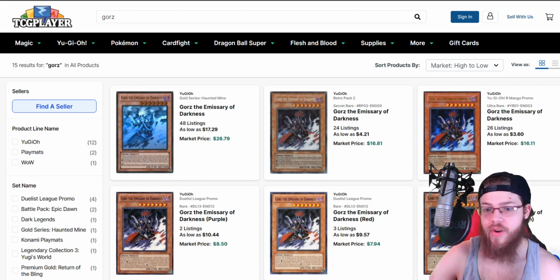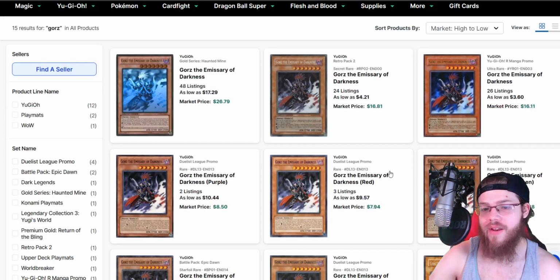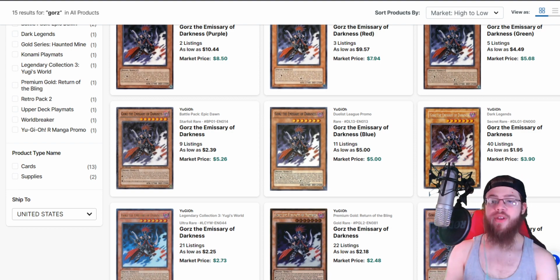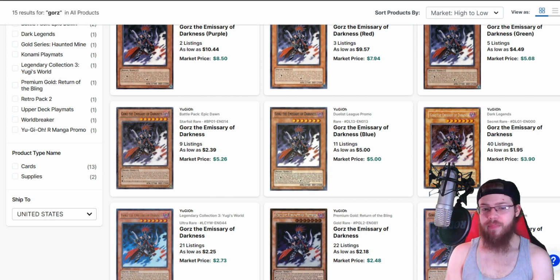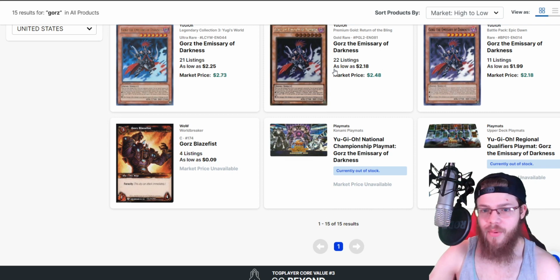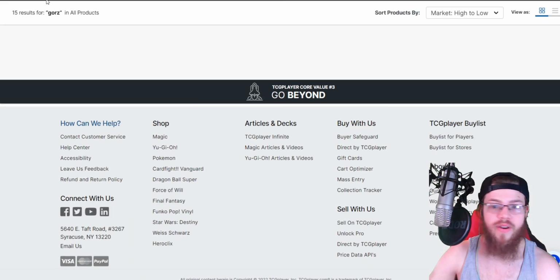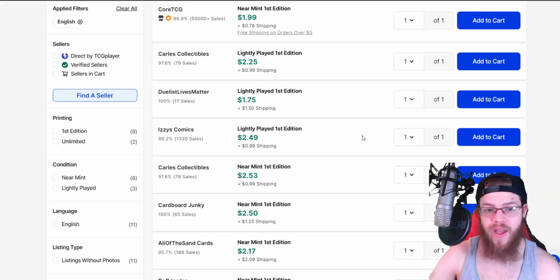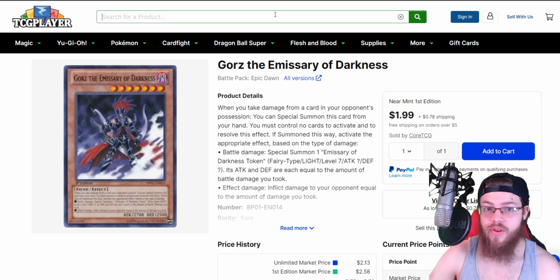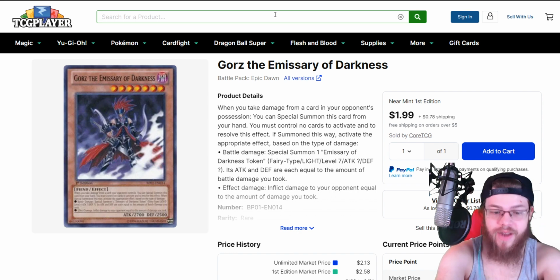Because we've already seen it, they're all 3-4 times the price that they were. Like I said, I have 12 Edison decks, and I copped a lot of early Gores. I spent about $1 per copy then, and now they're all sitting at a couple listings at like $2, but you still have to pay shipping. Realistically, this is like a $3 card, and same with the rare battle pack. It's like $2 to $3 cards. So I just think Gores are good ones to have. Just any copy of Gores, pull them out of people's binders and stuff.